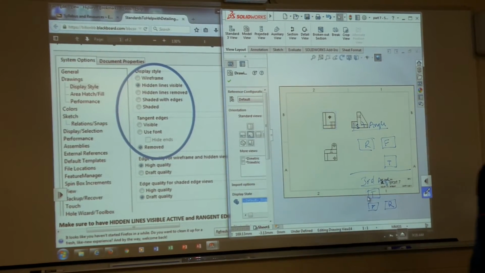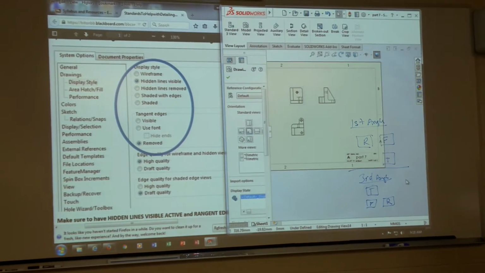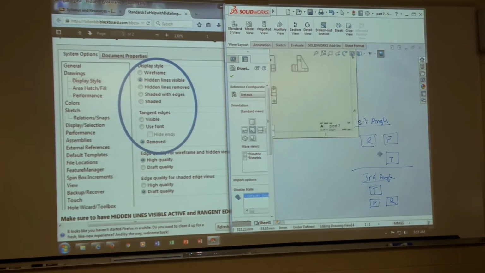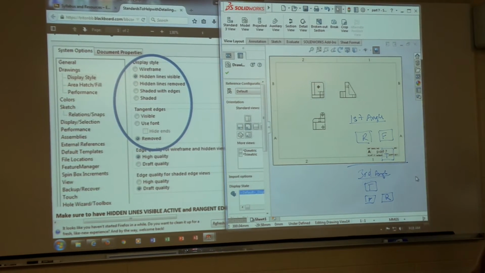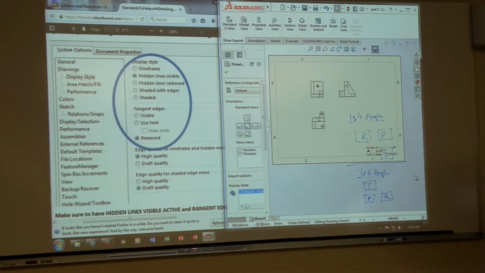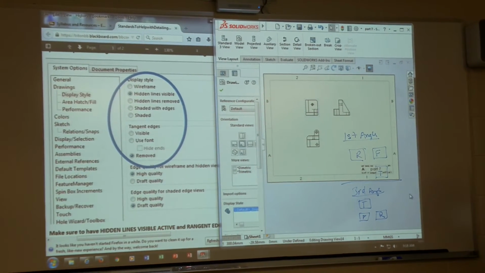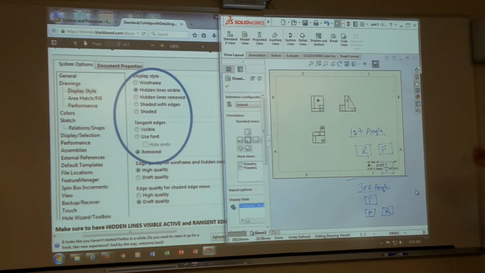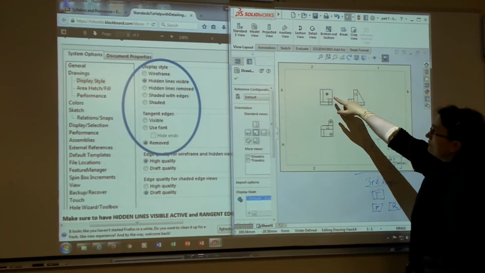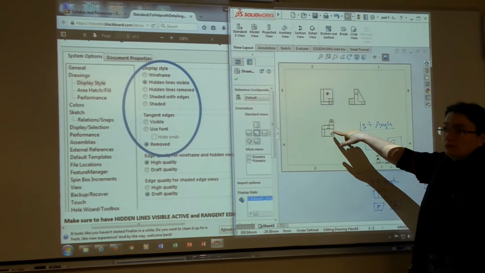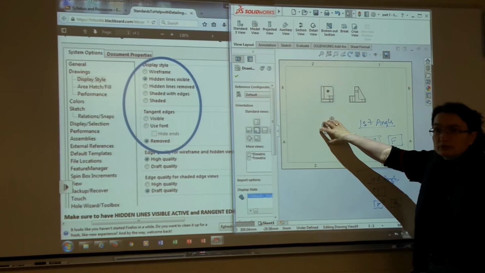And if you are not accustomed to paying attention to this, which is why I'm bringing this up, it is very, very possible that you can view these things the wrong way. Okay? I need you to be cognizant of what you're seeing. This is the front view. This is the top view. But you have to be cognizant of remembering to see that.